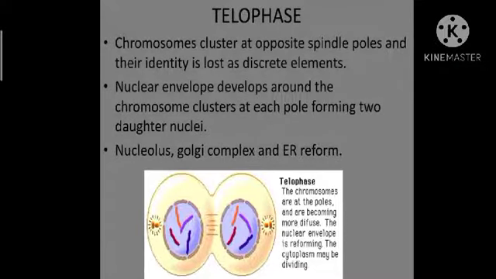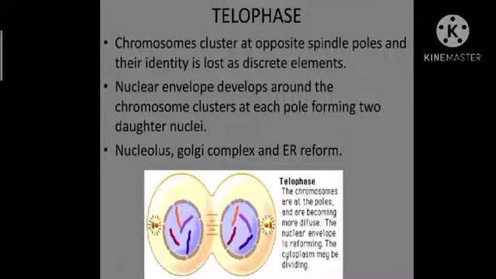Telophase is the final stage of karyokinesis. During telophase, the chromosomes reach their respective poles and then they decondense. What is decondense? The chromosomes now become chromatin material. Okay, so here in this nucleus you can see in each nucleus 4 chromosomes are there. So clearly it is seen as chromosomes, isn't it? But now it becomes decondensed to form chromatin material by losing their identity as discrete elements.